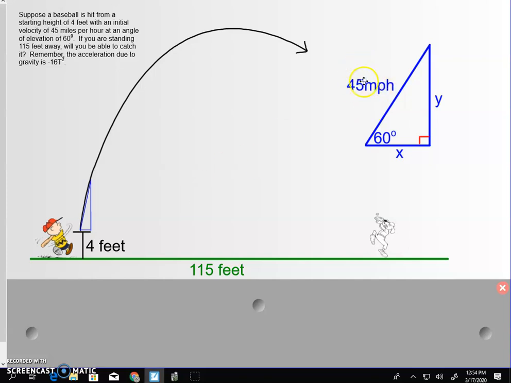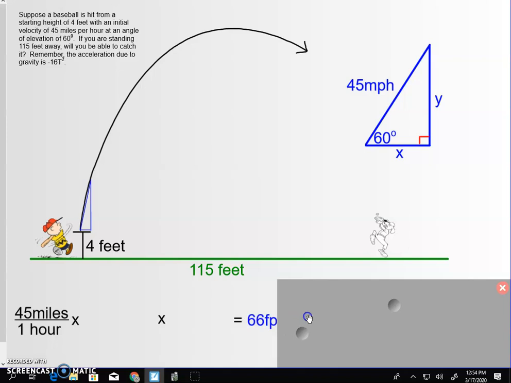So, let's first convert the 45 miles per hour into feet per second and see how that goes. So, let's take a look down here. Here's my 45 miles per hour. And in order to convert this to so many feet per second, I'm going to have to use some unit analysis. So, let's take a look over here. Spoiler alert, here's the answer. But let's see how we got that.